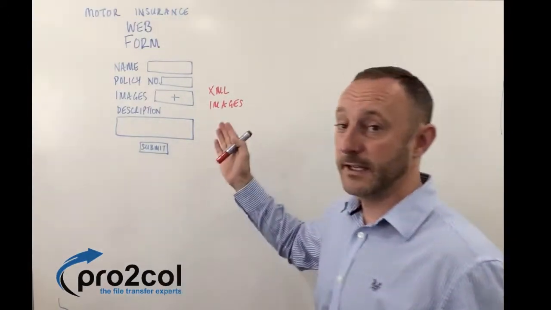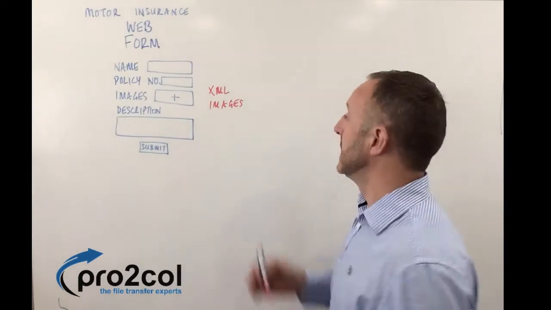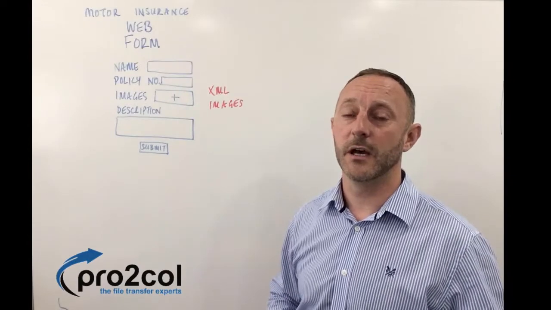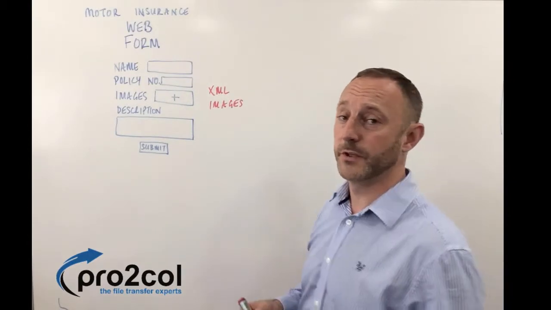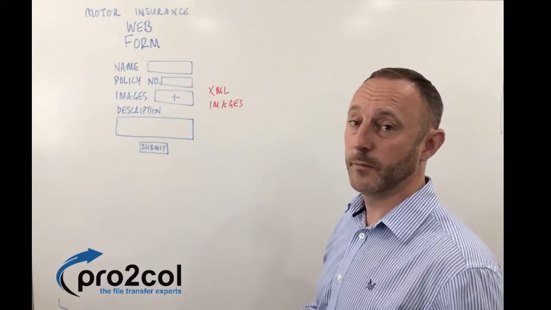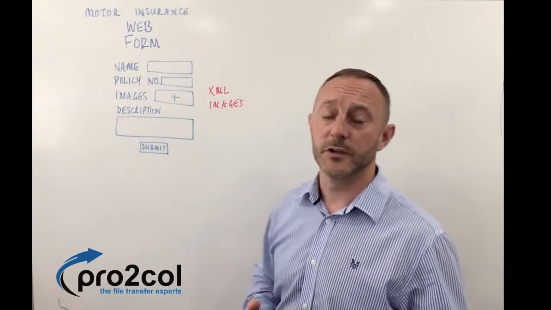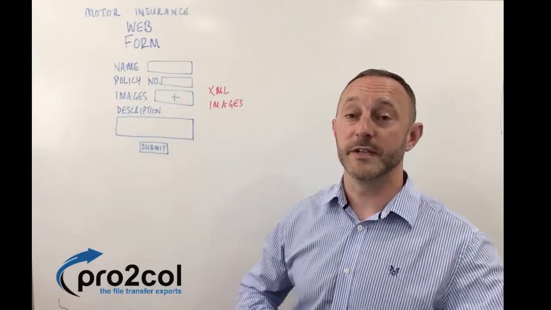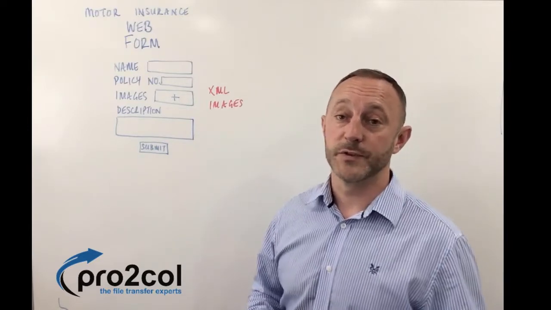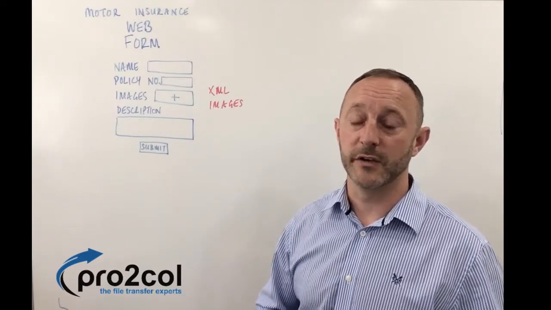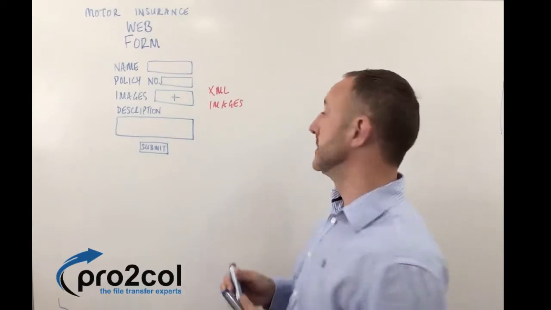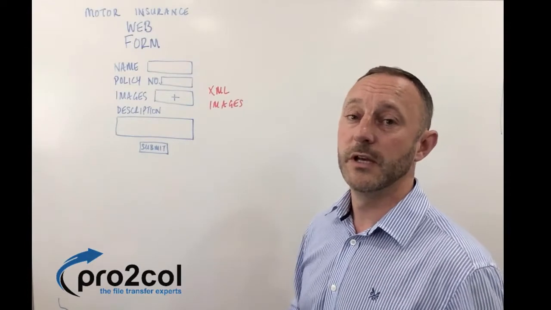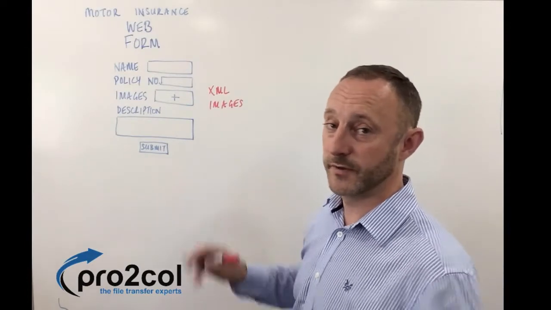So taking this example a little further forward, a policyholder is updating or uploading their claims information to an insurer. The insurer is going to want to do a number of things, which might be to notify a claims handler, it might be to notify the policyholder that they've received their information. They might want to move the photographs or video footage onto an internal system. So all of these things are possible, as are a number of other additional workflows. This is just a very simple example.